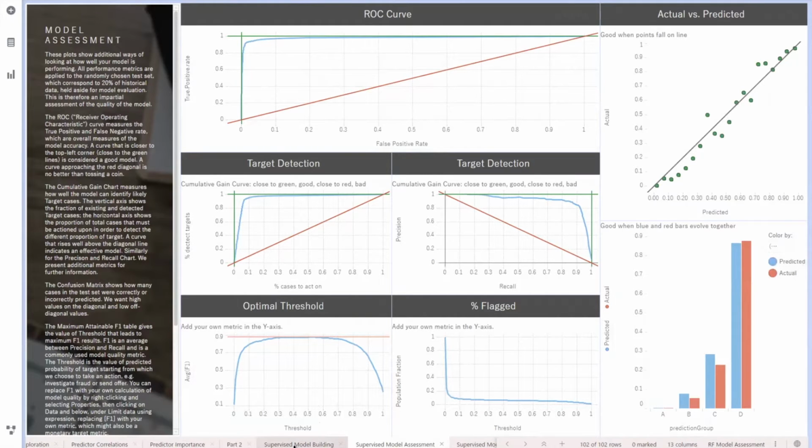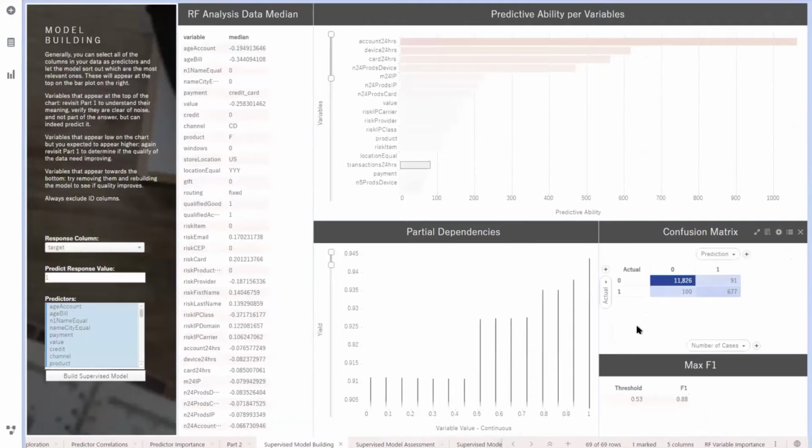Now on the previous page, we have a confusion matrix based on a heuristic cutoff from 20% of the data that we test on. Here, we're predicting if the target is 0 or 1. The random forest will output a probability between 0 and 1, and by default, anything above a 0.5 cutoff is categorized as fraudulent, and anything below a 0.5 threshold is categorized as not fraudulent. We could use this 0.5 threshold, but in practice, that may not always be beneficial. What if we end up turning away customers by investigating too many low-risk events? Or on the other end, what if we find out that we're actually neglecting too many high-risk events?